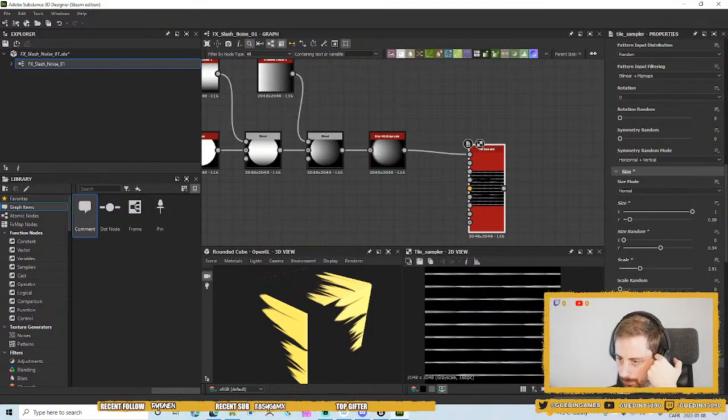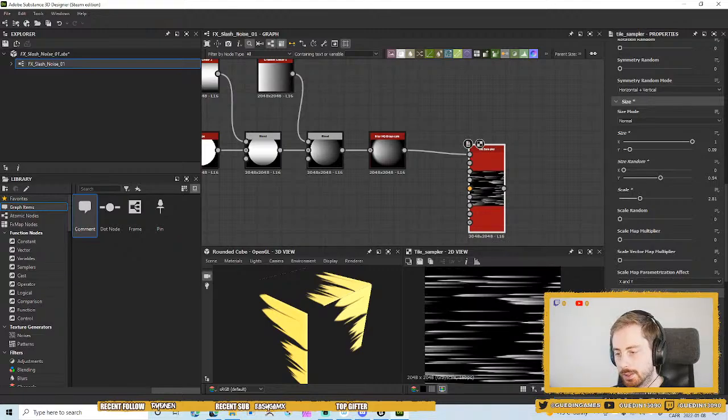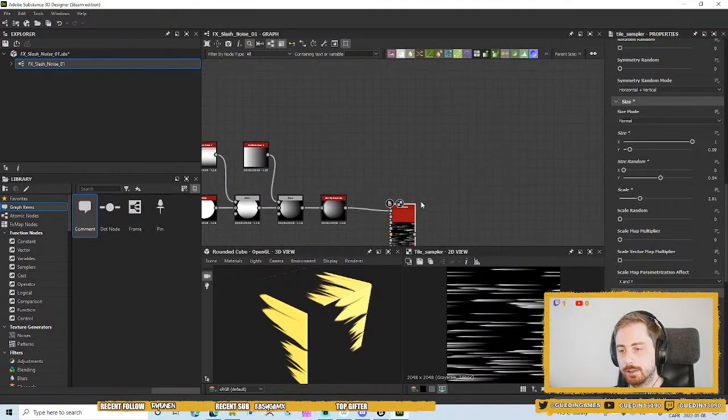We are close to what I'm looking for, and now we want to give some randomness. And now you start to see the idea. We got a direction into our streaks. So you see that it's heavier on the left side of the streak than it is on the tail on the right side. So we got some direction.